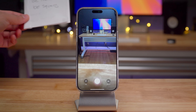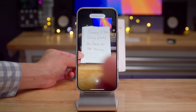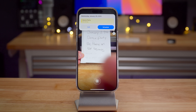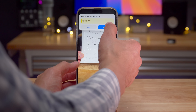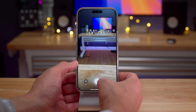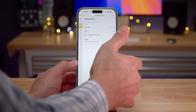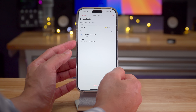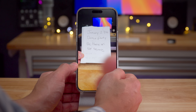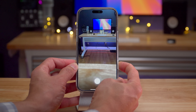There are also new visual intelligence features in iOS 18.3, invoked using the Camera Control button on iPhone 16 era devices. For instance, you can hold it in front of a flyer or event calendar, and it will recognize it. With one tap you can create a calendar entry with all the pertinent data from that flyer. Tapping "Schedule" and going to the Calendar app shows the event right there — on the 29th, just like the flyer said — complete with notes and even an image of the event.